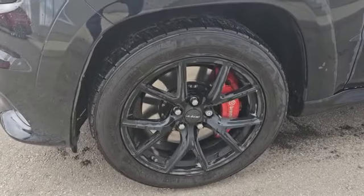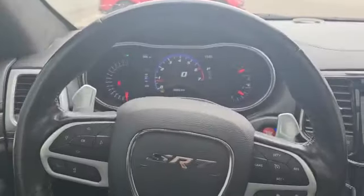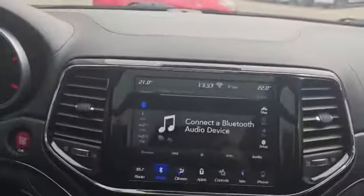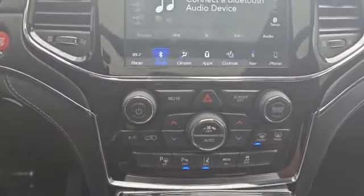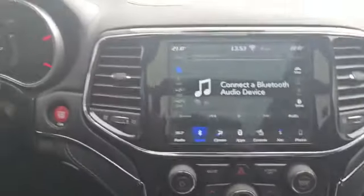Come inside with me and let's take a look at the interior. Currently you've got 78,963 kilometers on it. On the left you've got your power windows, mirrors, and locks. You also have your Harman Kardon sound system. This is how the infotainment system looks. The vehicle also comes with dual climate control.